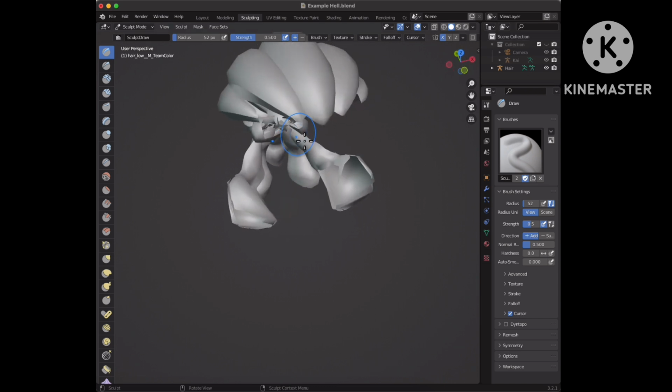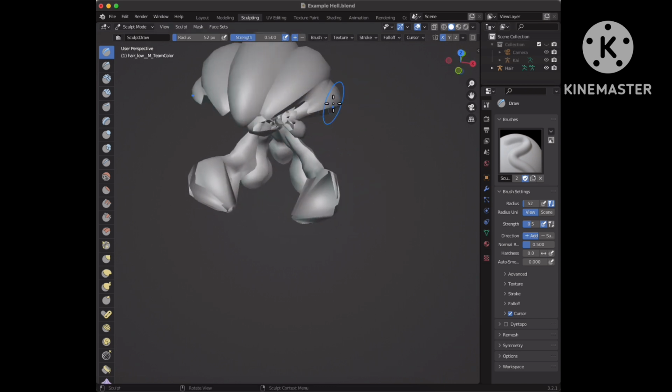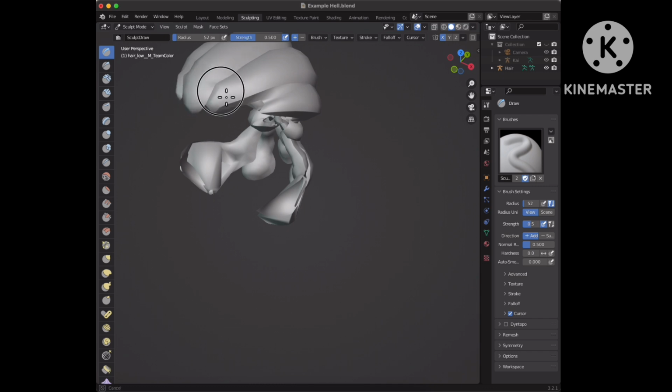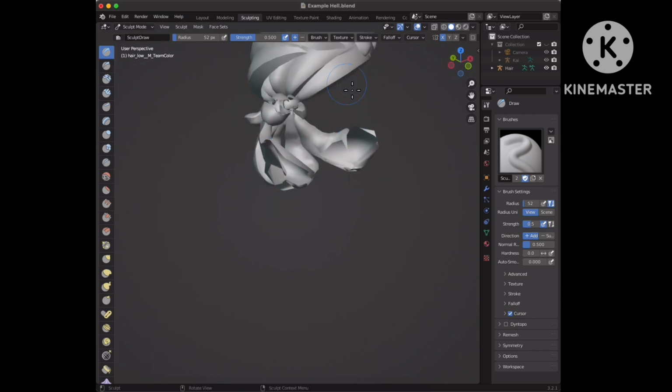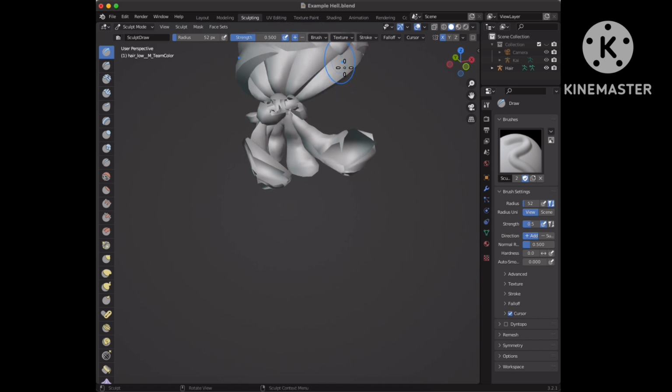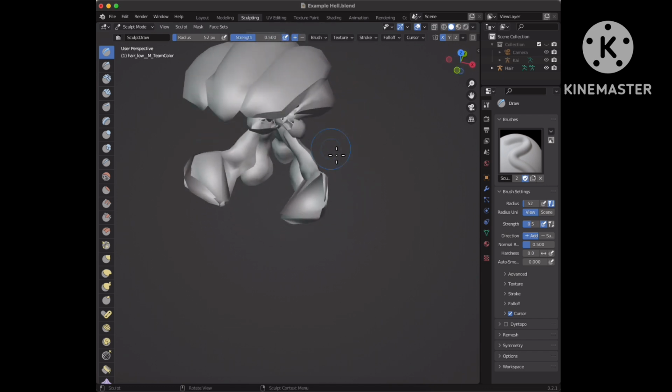But yeah, no, so if I wanted to, I could make this a bit rounder, etc. You can adjust the radius, the strength, entirely. It's super fun if you can actually use it properly, which I can't, but, you know, pretty great, pretty fun, and it can help you get specific shapes.